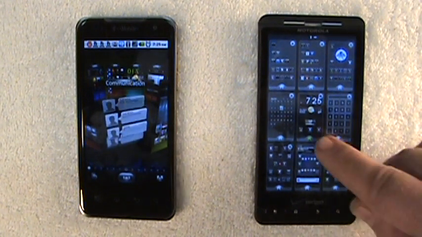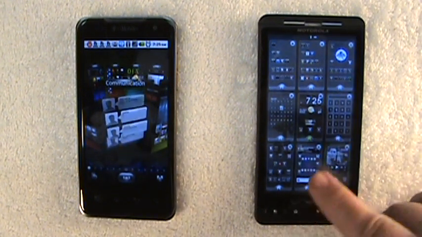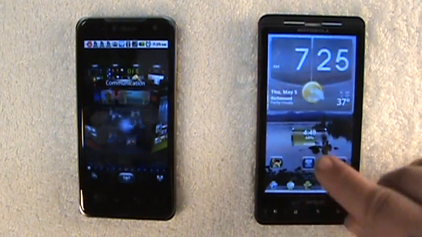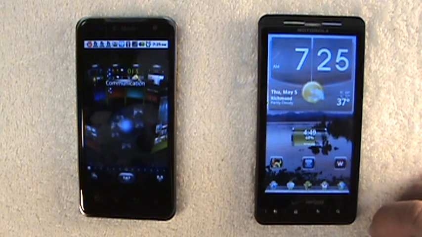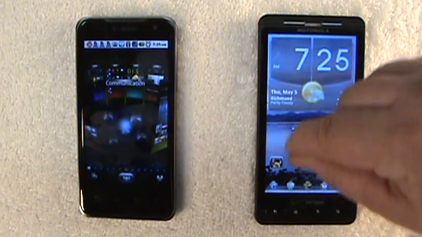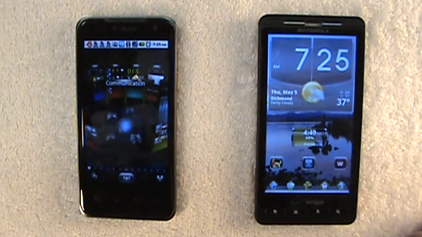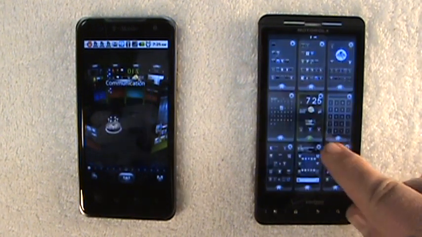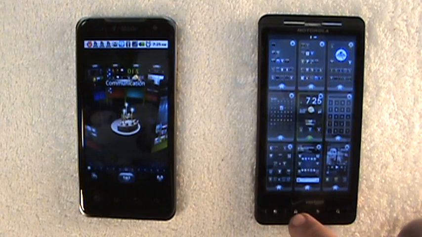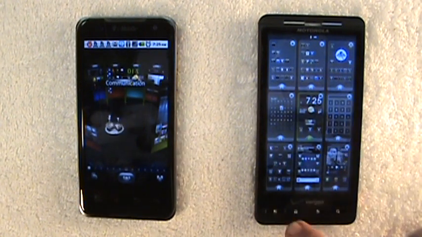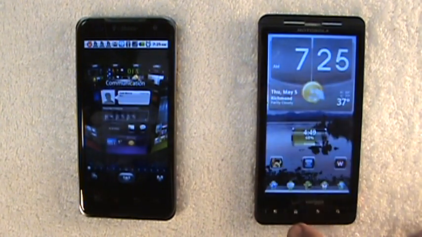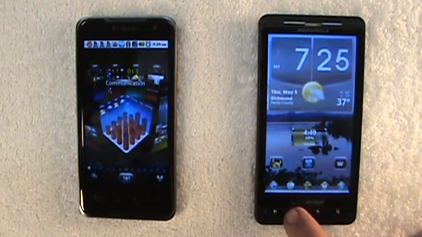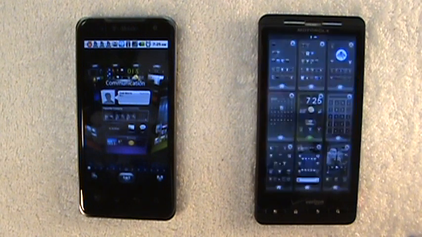Put it back down. And my main home screen is highlighted, that little home box, is highlighted. And that shows me that when I hit my home button, it'll go to that main home screen. Goes back there, and if I hit it again, of course it goes to the preview.